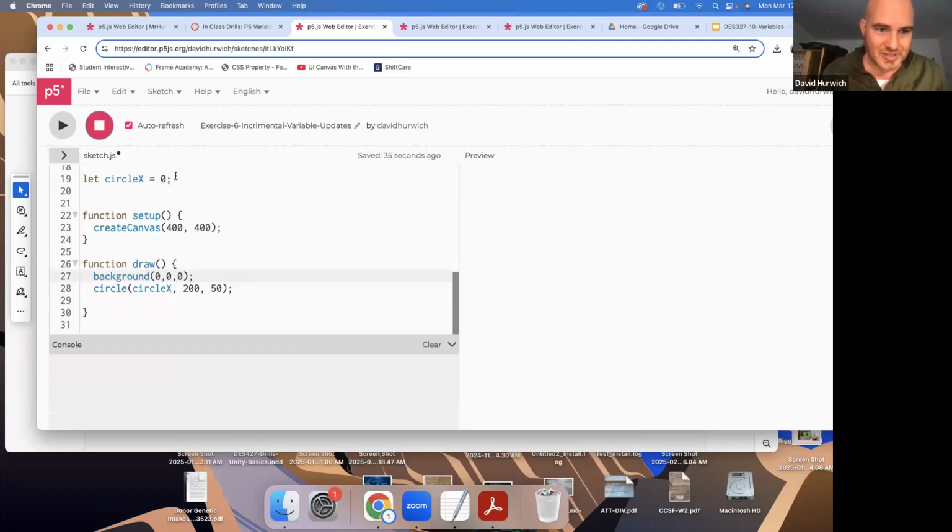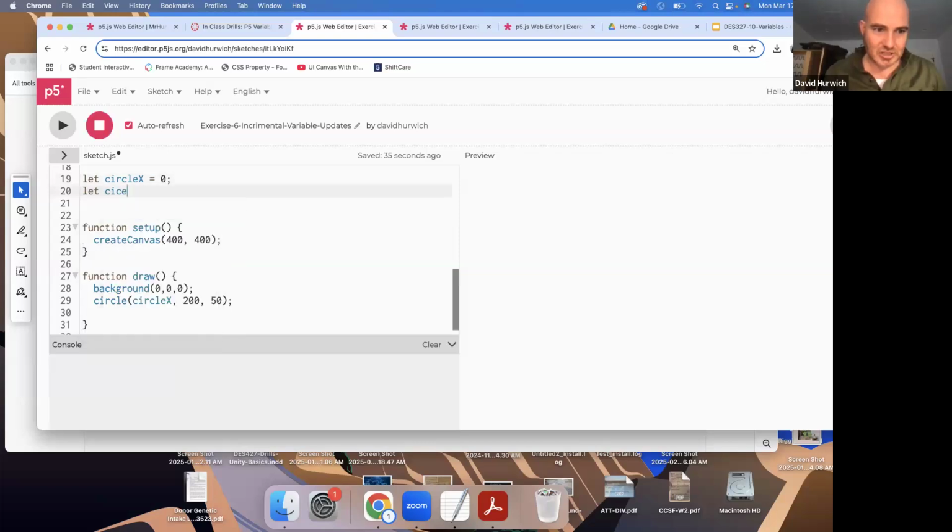What I'm going to do is set a color red variable, and I'm going to set that to 0. I could do something like this, where we take that color R variable and add 5 to it every frame.